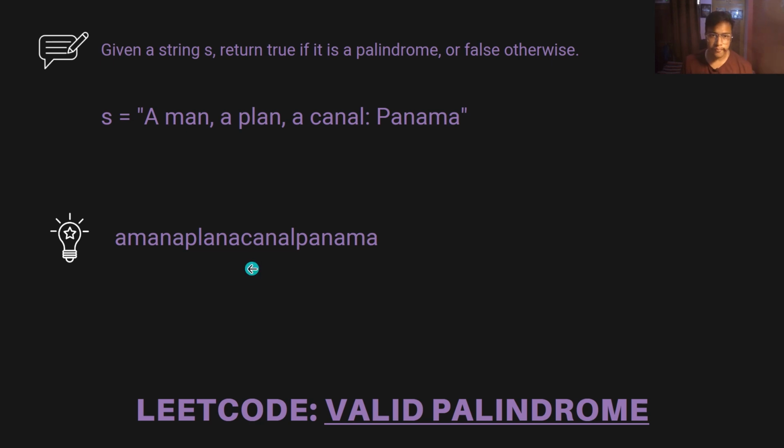In case of an odd number of characters, your I and j pointers, or your comparators, will reach the middle, and in case of even elements, they'll cross each other. That means one will be here and one will be here, and you have to decide by that how you want to stop the comparison.